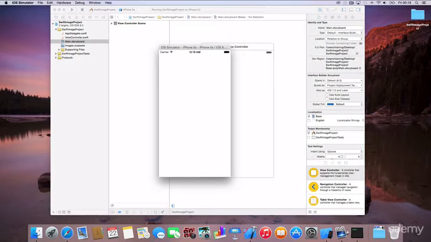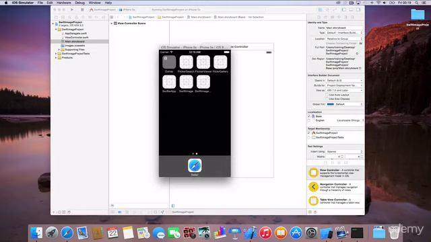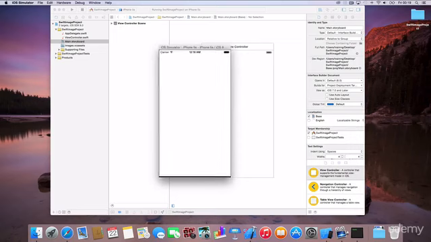In earlier versions, there was a nice frame around this window, but it's gone now. If you want to see what's possible with the simulator, just press Command Shift H on your keyboard to go to the home screen of the simulator, and you can see a lot of familiar stuff like calendar, photos, and so on. And of course our app, which is Swift Image.